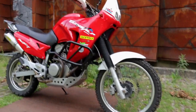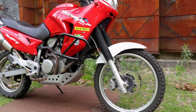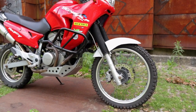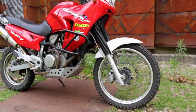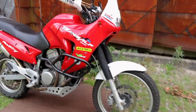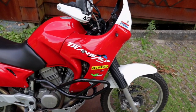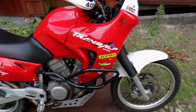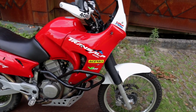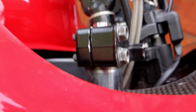In the front I also put in the progressive Hyperpro springs. Pretty easy job, and I think it's a worthwhile upgrade for the standard front forks. I'm still contemplating getting a different set of forks from Marzocchi or some kind of upside down setup, but not anytime soon, so I'm fine with this for now, also for off-roading. Hyperpro also gives you a little booklet which gives you the air chamber that you need to put in there, and also different fluid. I think standard is like 7.5 or 10, and I believe Hyperpro gives you 15 weight oil.